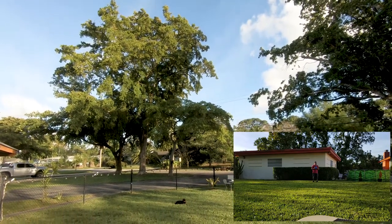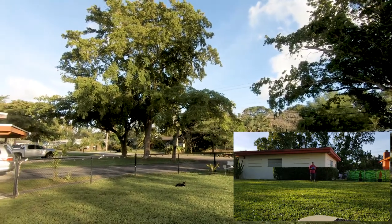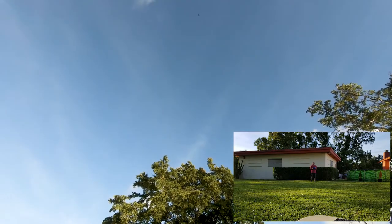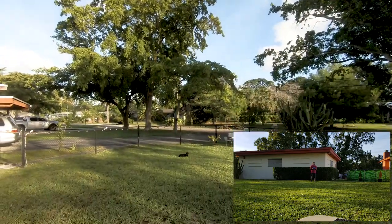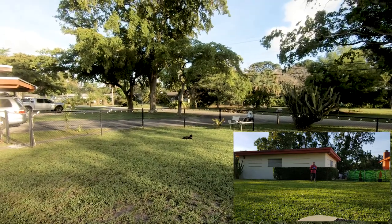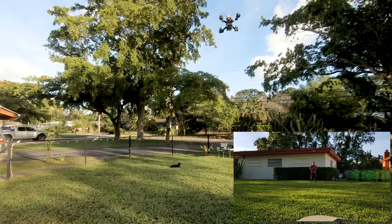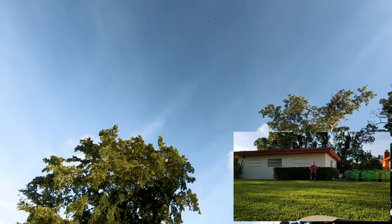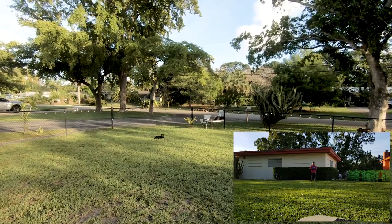Yaw's okay. All right, let's do a punch out. In 3, 2, 1. Not bad. Now, you guys, that's a 3S on there. These motors could probably go for a 4S, but let me try one more time. 3, 2, 1. Very tame with a 3S on there.